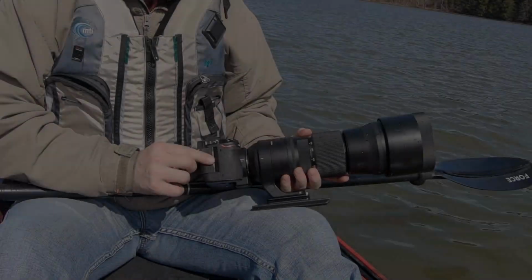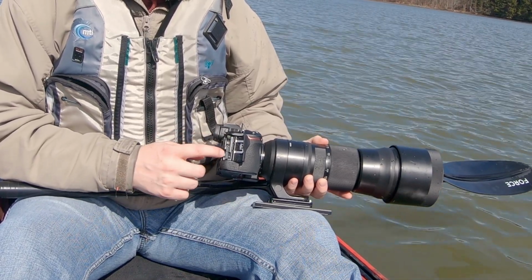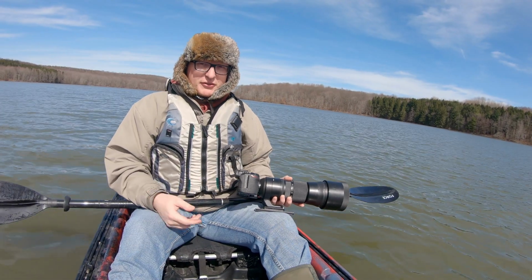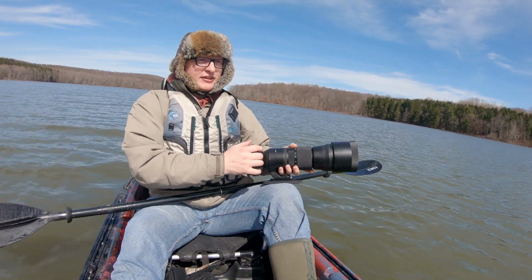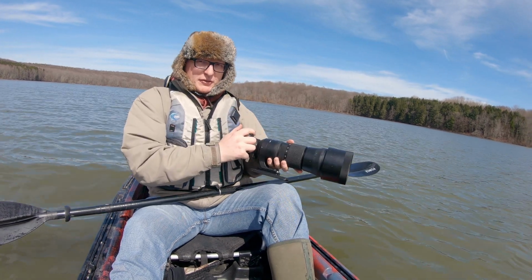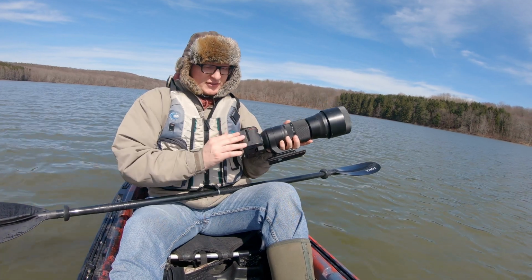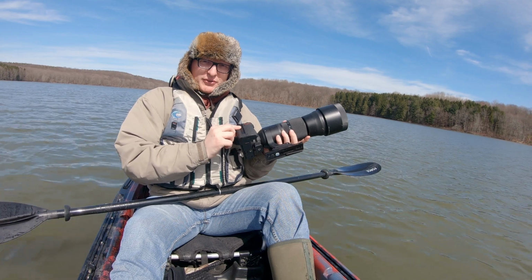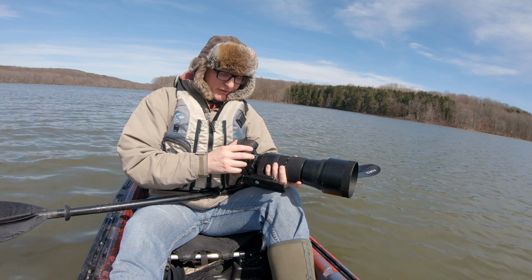Then on the right side, you have your SD cover, CFE, XQD, or SD. I have both of them filled right now. What I don't like about this, that I've seen other people complain about, is you'll be sitting here shooting, and if you accidentally pull your hand back, it's got a little bit of a knurl to it, a little grip. The grip is comfortable, don't get me wrong, but if you pull back on it, it opens it up accidentally. So I kind of wish there was a little slide or something you had to move to open this door, instead of just doing it real easy. That's really my only complaint for the covers.